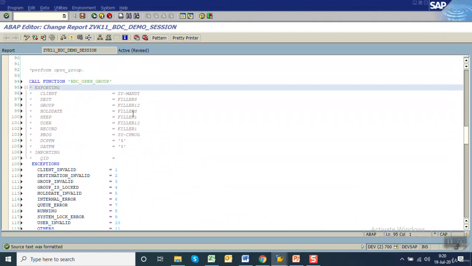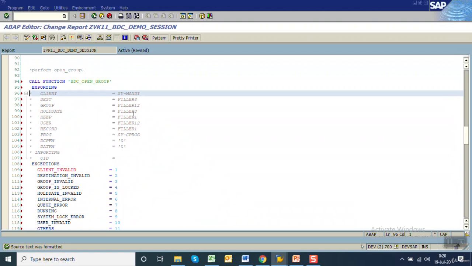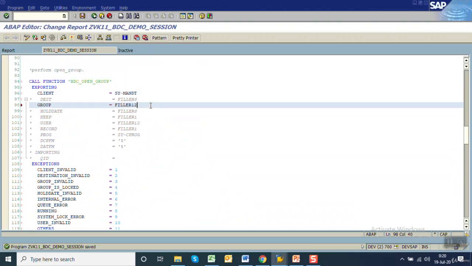Here in the exporting, open the client. In the group name we have to give the name with which the data will get created in SM35. So we'll give ZVK11, let's say 1907. So I'm going to create this session in SM35.